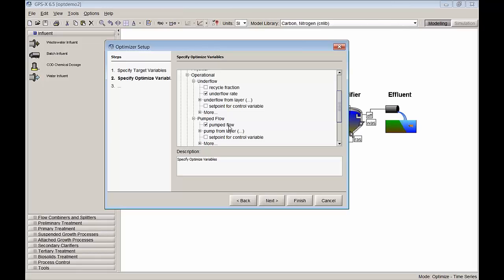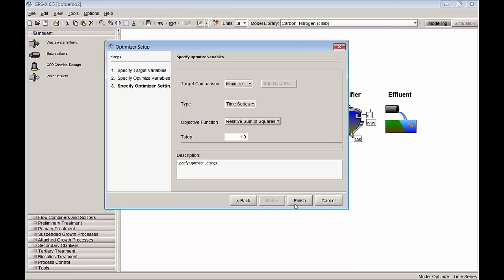So 3 pumps and 1 aeration. That allows us to basically have control over all of the things that are using energy in this simple hypothetical example that we're doing here right now. Okay, and again, minimizing. We're minimizing, in this case, not effluent total nitrogen, but our target variable here is that energy cost.